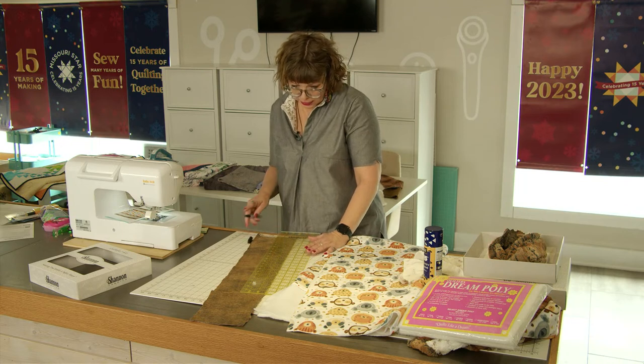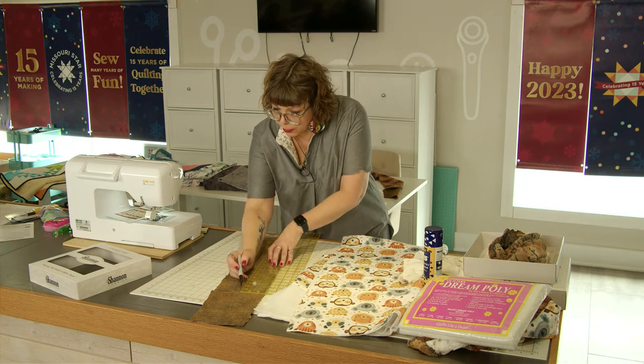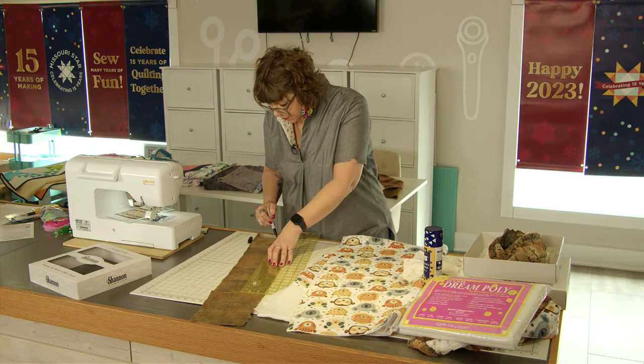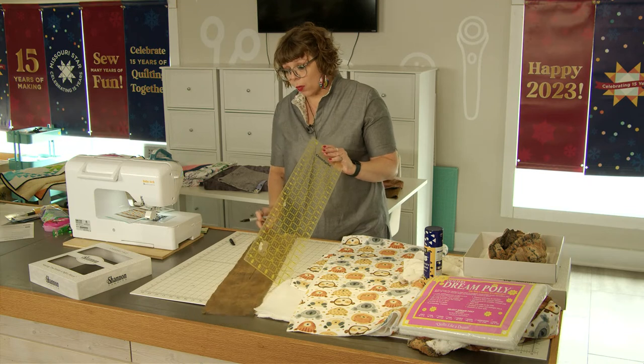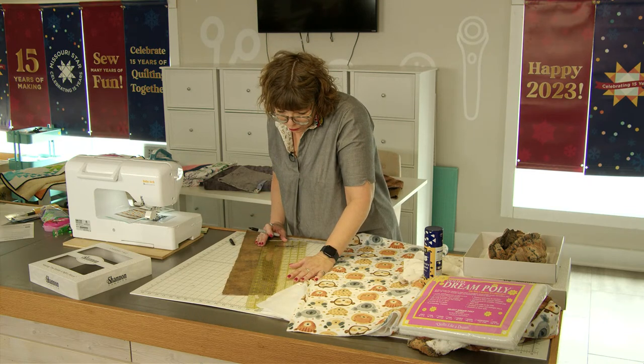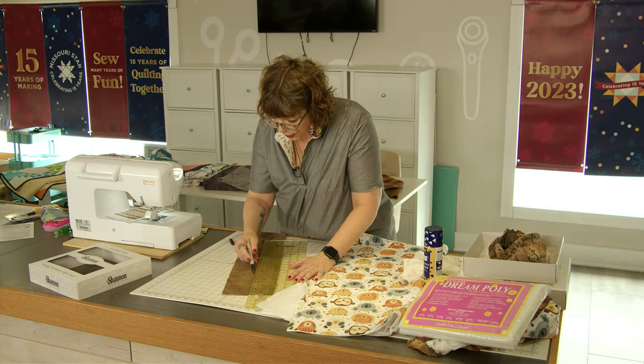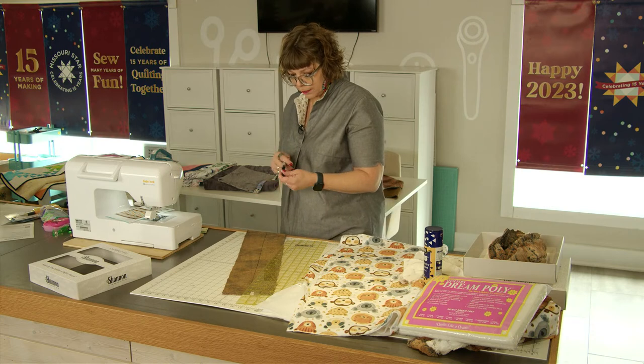Okay, so I'm gonna go ahead and mark this. So I have my Sharpie. I'm gonna measure this with my ruler and draw the line. The reason I always draw the line first is just because it's slippery. So if it moves on me while I'm cutting it, it's more of an issue than if I draw the line and it moves, I can just redraw the line.